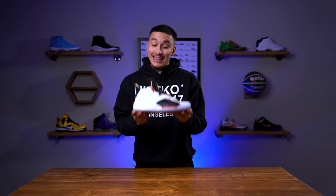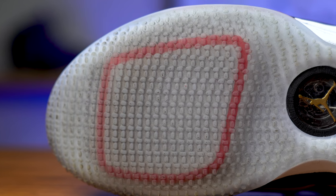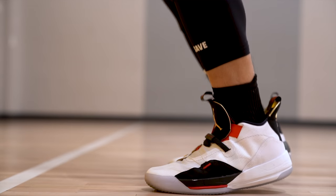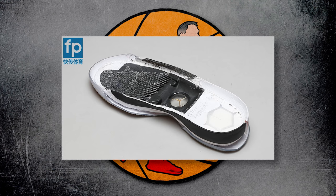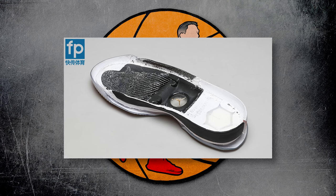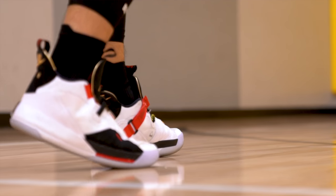In theory these should have been broken in already, but they weren't. That's really unfortunate because when my feet weren't hurting, that forefoot unlocked Zoom unit was awesome — it was bouncy, it was explosive, and I really wish my foot didn't hurt so bad because I would have loved to experience that cushioning setup more in a comfortable environment. I think that stiffness comes from the large p-backs plate which sits underfoot — it helps stabilize your entire ride and also protects the Zoom unit in the forefoot. The 32s used a very similar setup, but the p-backs plate in the 33s felt even stiffer, because I could never really break these in to a place where I felt comfortable.